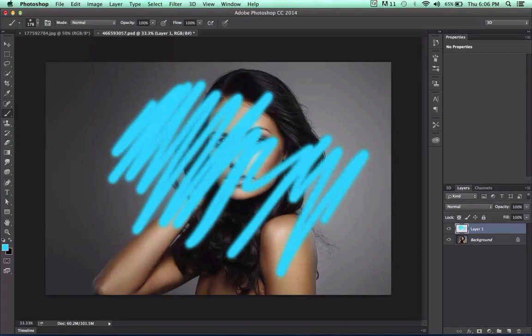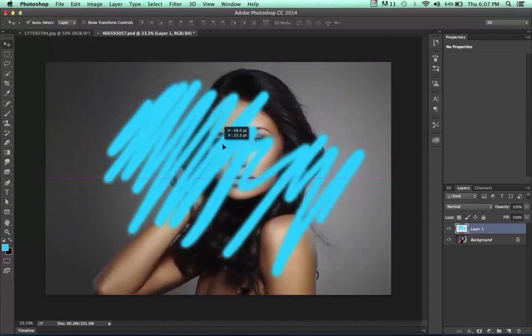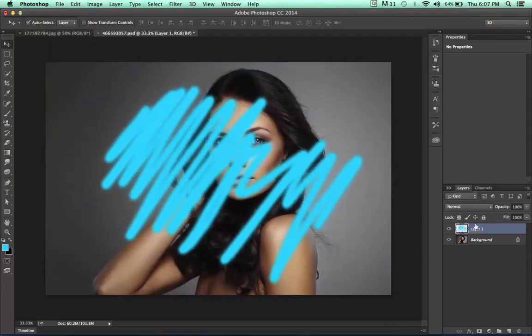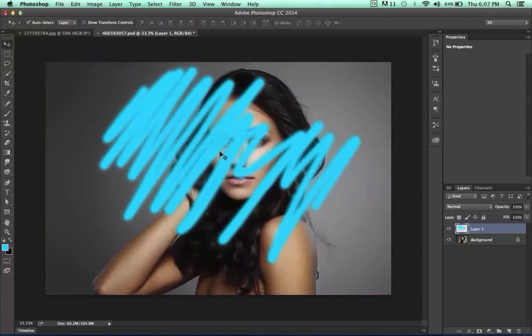Okay, now watch this. I am no longer on the actual image, this woman in the background. I'm actually on the layer of this paintbrush that I just moved around. So I can take that and I can move that wherever I want. Pretty cool, right? It's because it's on an invisible layer. So I can do all the movements that I want with this tool right here called the Move tool. So anytime you want to move an object on an image, if it's on a different layer, feel free to grab the Move tool and move it about. Okay, move on to the next tutorial if you're ready to learn about layers.